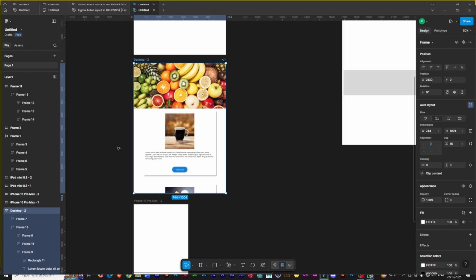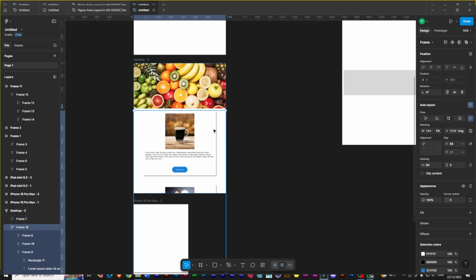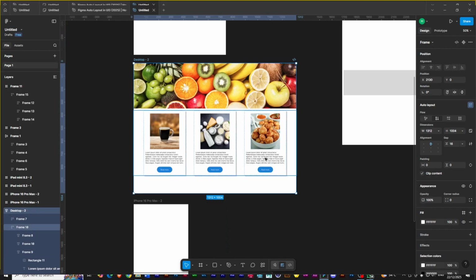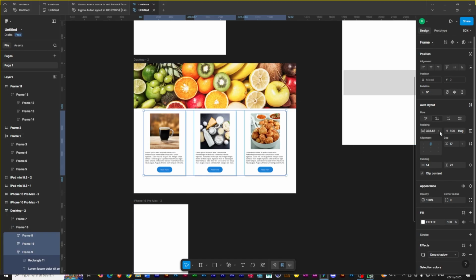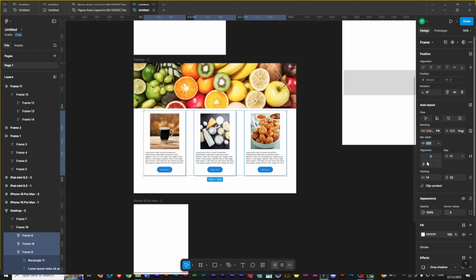So in the padding of this frame, I can come in here and increase the padding if I want to have more elements in there. But if I don't want to just increase the padding, maybe I also want to reduce the size of the frame. So for the minimum width value, I come here and say the minimum is 320.